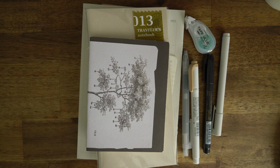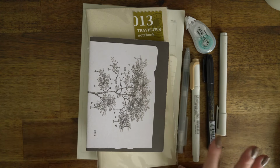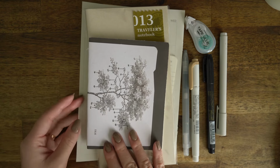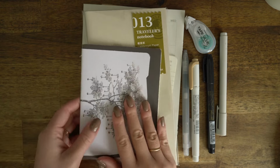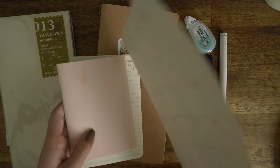And I'm trying not to go too crazy and pack too many things because I know I want to bring stuff back. So I'm still trying to stick somewhat to the carry-on mentality of just the bare minimum, but I'm bringing this Mildliner pen and maybe a few extra things because I feel like I do have the space and I don't have to be so conservative. But let me lay it out and then we'll talk about it.